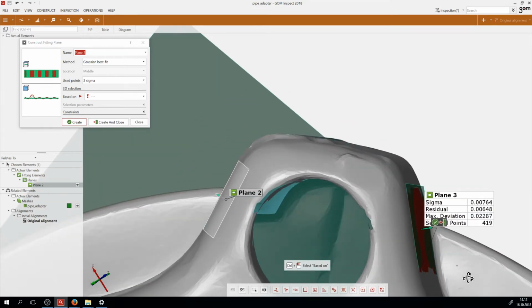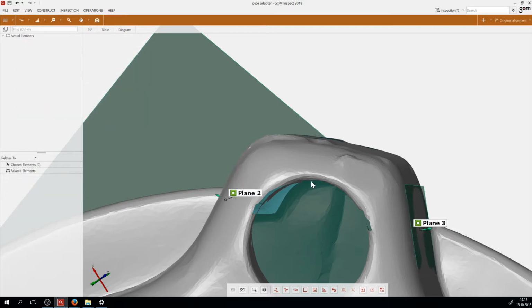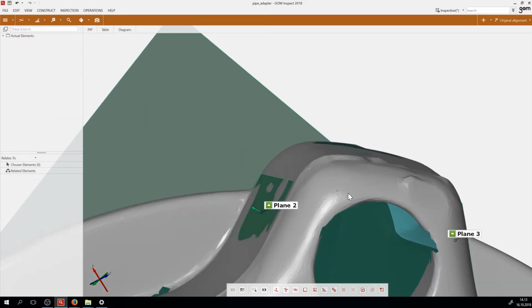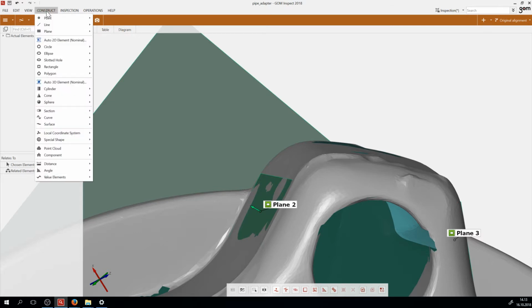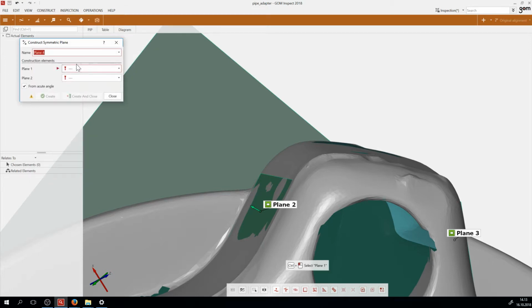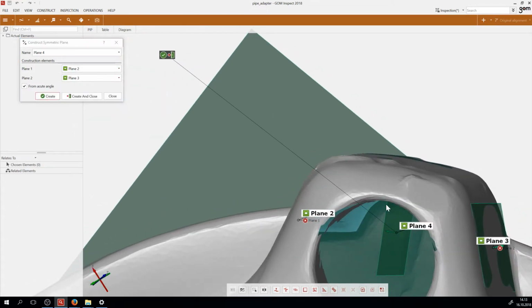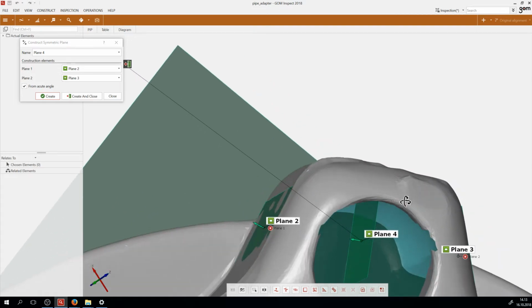This one is actually better, so we can just create and close. These are now pointing in some angles, but now if we go to construct plane and symmetrical plane, we can select these two planes that we have created, and you see now it makes a plane in between.